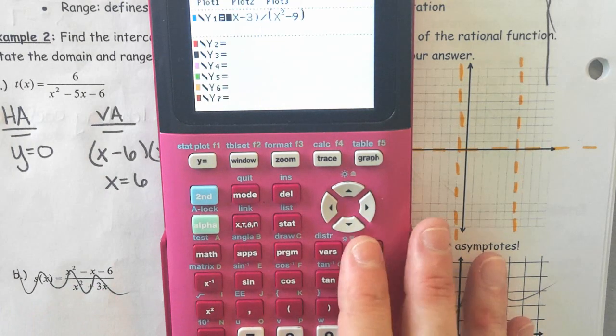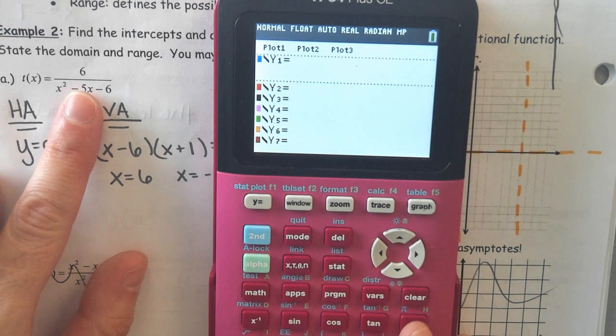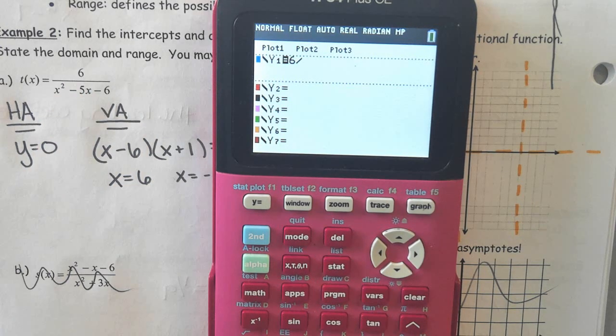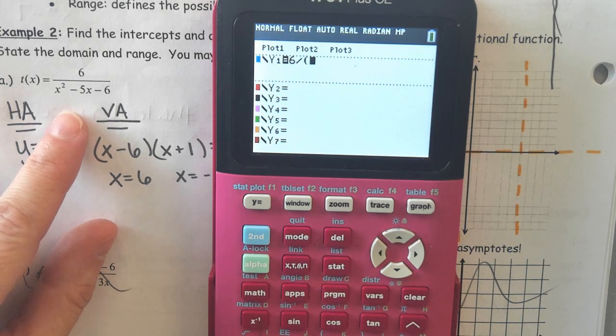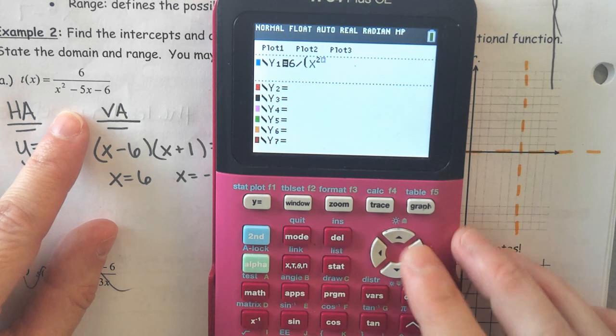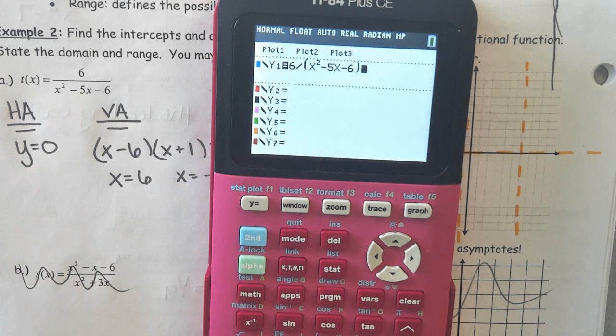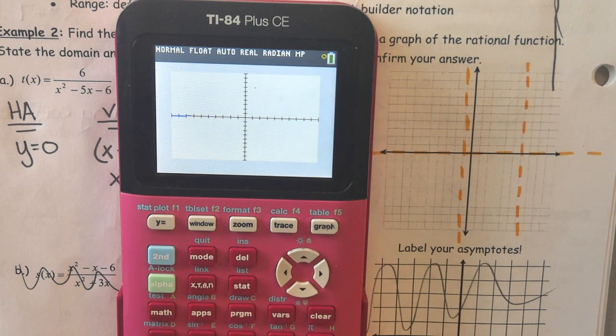Go to your calculator. If you didn't practice with me before, now is your time to practice. There's only one thing in the top, so I don't need parentheses. Although if you want to stay consistent, you can still put the numerator in a parenthesis house. That's not going to hurt anybody. The denominator has to go in a parenthesis house, though, because all these things belong together in the denominator. So x squared minus 5x minus 6. So that whole thing is in my denominator. And then I'm going to hit graph. Ooh, what a cool graph.